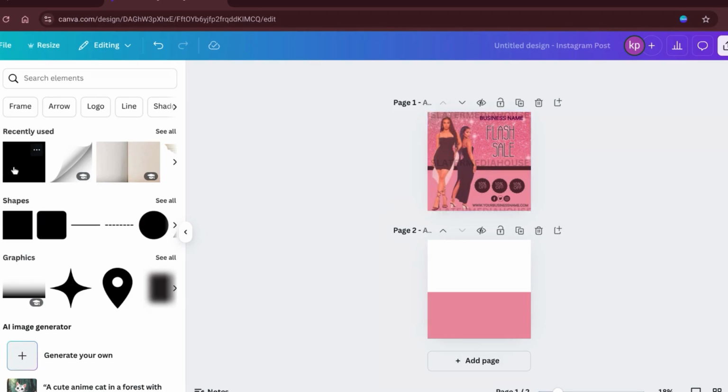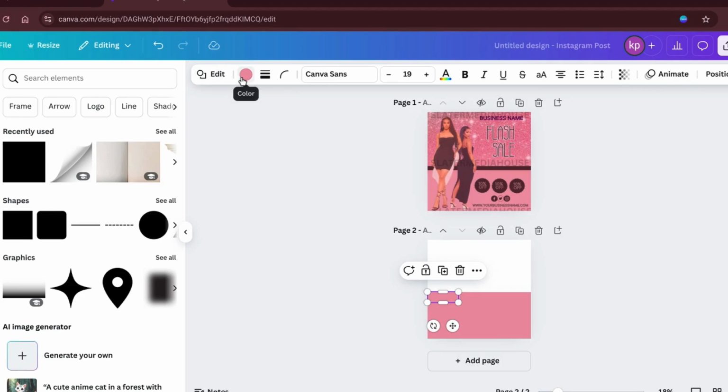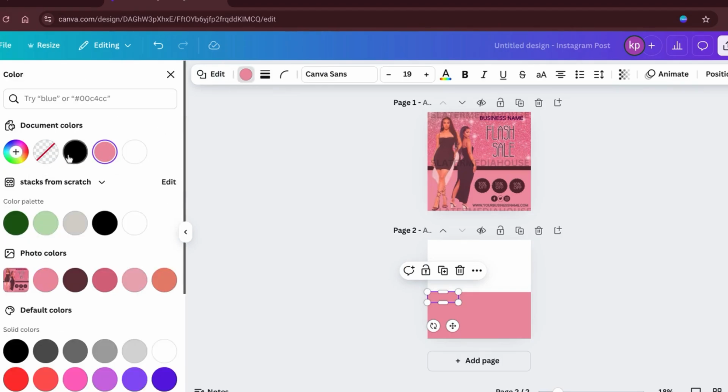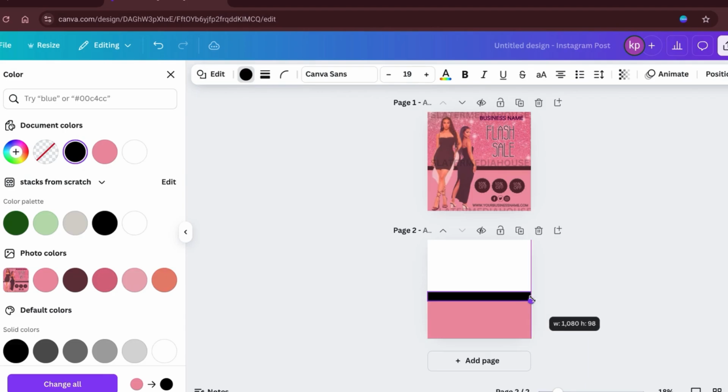So how do we do that? We're going to use a shape again, that same square. And let's bring it down. Now, I know it's a ton of Canva tutorials out here. Y'all probably done seen them all. And I'm sure people are doing this in a lot of different ways. Just to let you know, my way is not the only way, but this is how I choose to do it. It makes it a little easier for myself. I'm going to shrink this in just a tranche.